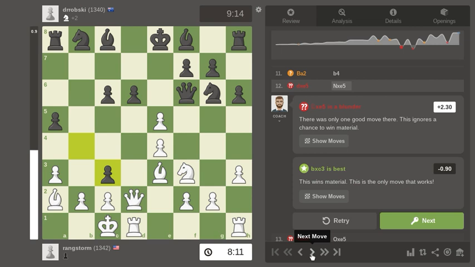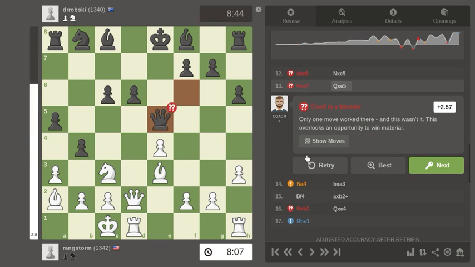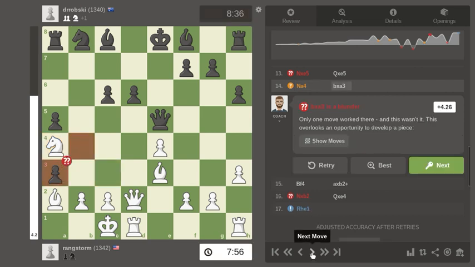Next move. So that's a mistake. It's just an interesting one. Yep, you should have taken that one. Right? So you have a better way to win material. That looks very strong, doesn't it? Threaten this one and threaten this one, but the knight covers that pawn over there, so it's not a problem for me.